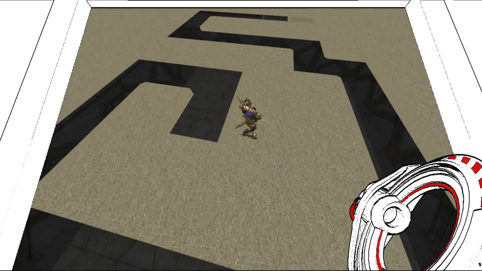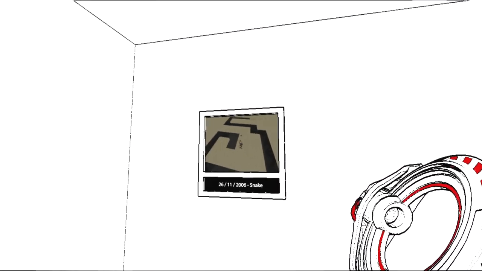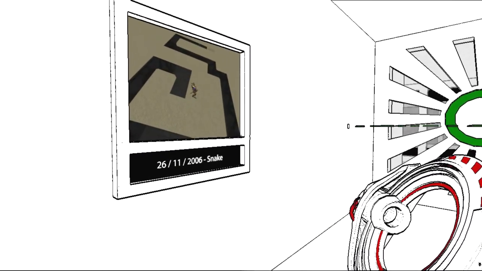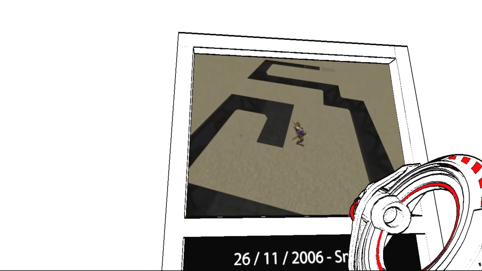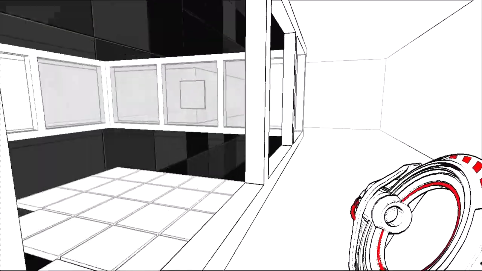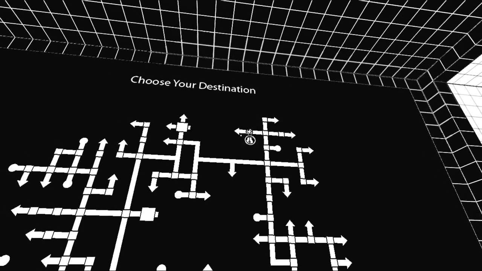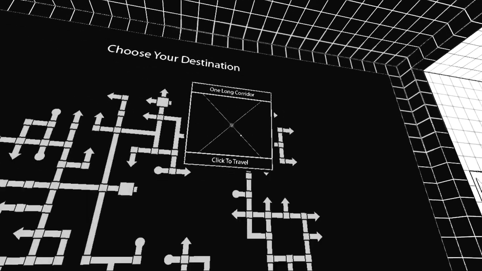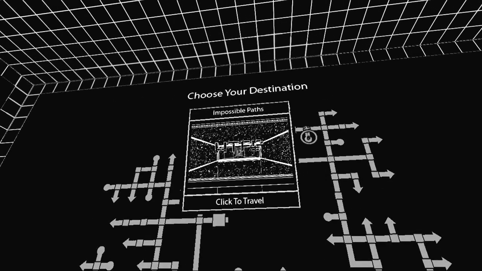I guess this is one of the developers or something of the game, but I really don't know. Does that change depending on... doesn't look like it does. Okay, so that was that, and it looks like there was no other puzzle area in there. The other puzzle that we have.